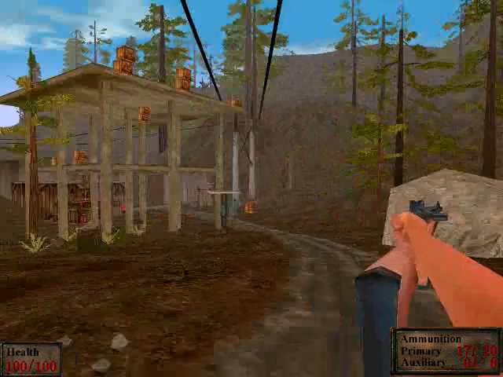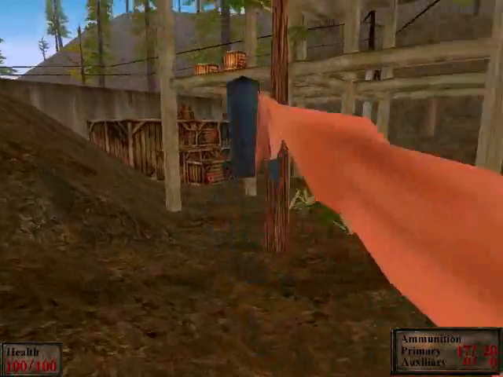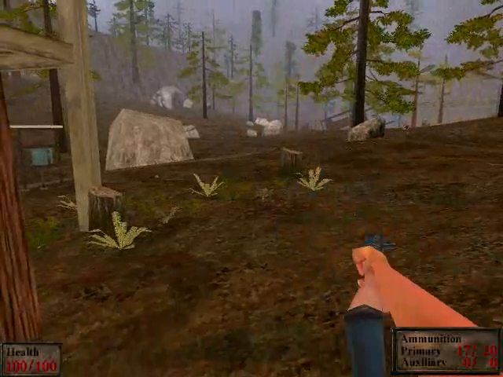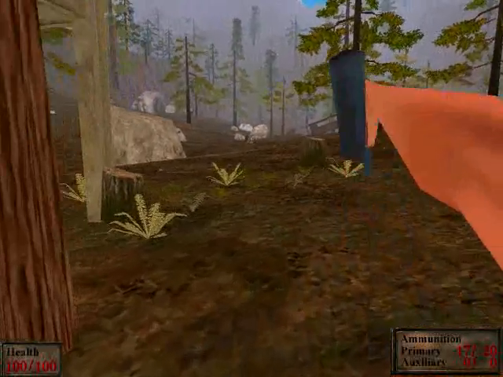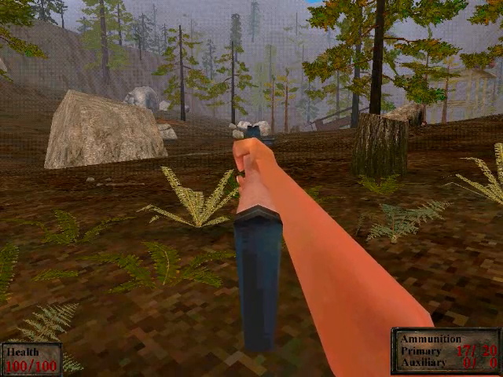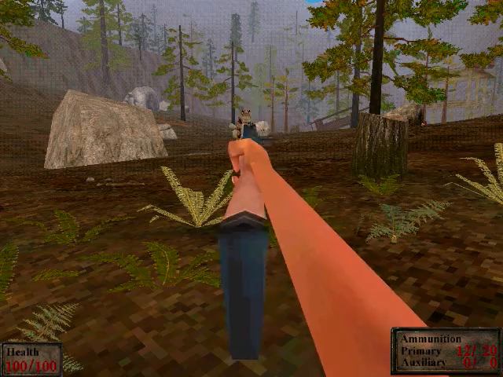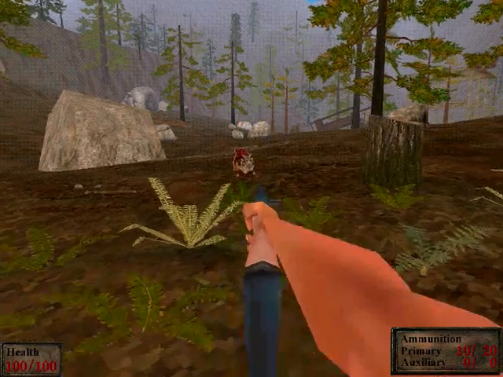Oh, I killed some boxes. At least one of the two. I shot one and the other fell and died. Do you see that raptor spawn out of nowhere? They do that. Don't ask why. Phew.